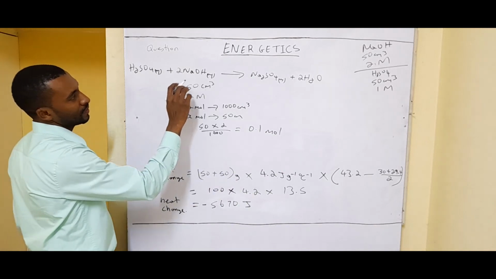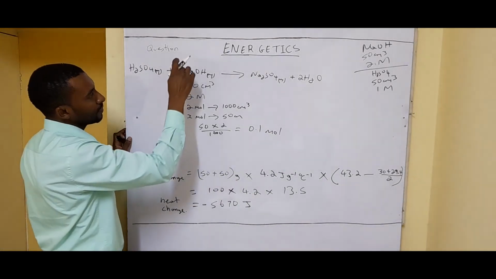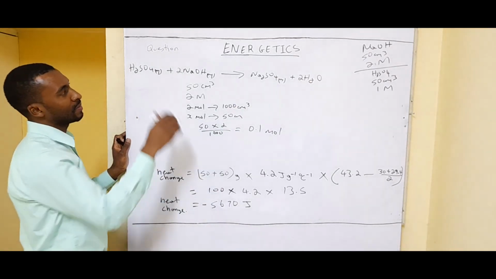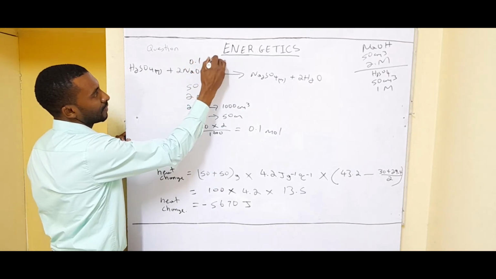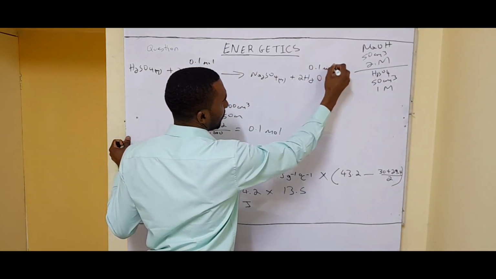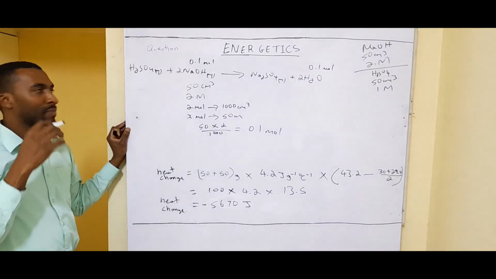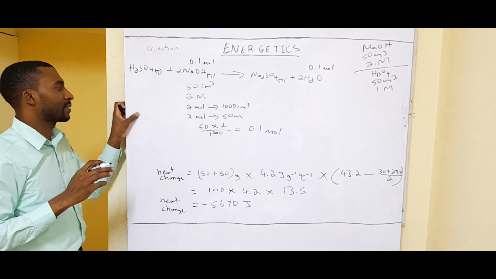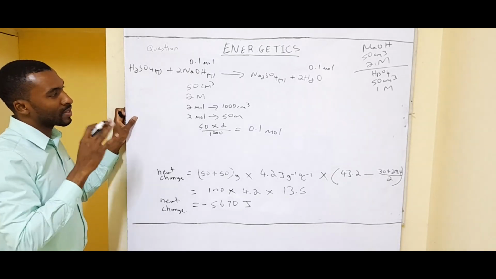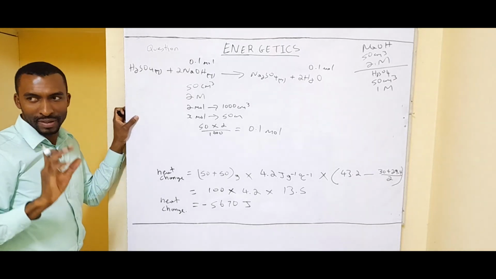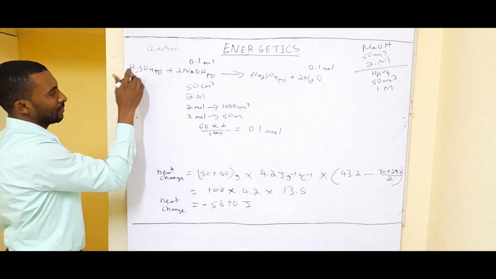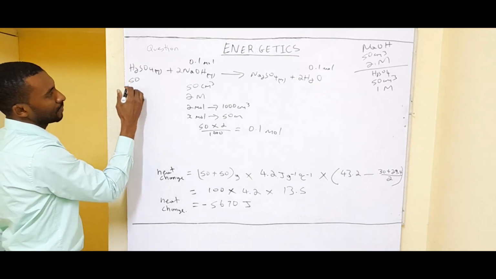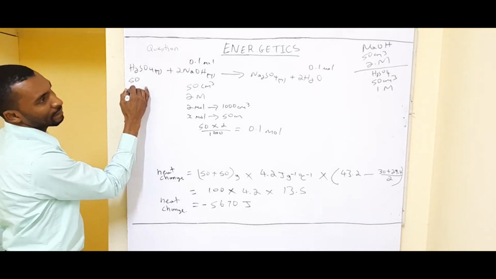So if the mole ratio of sodium hydroxide to water is 1 to 1, it simply means that 0.1 moles of this will produce 0.1 moles of water. Following? So we could have used any one of the reactants. However, in this case, most likely they use a 1 to 1 mole ratio. But nonetheless, just to confirm it, we should double check over here. So this is 50. This was a 1.